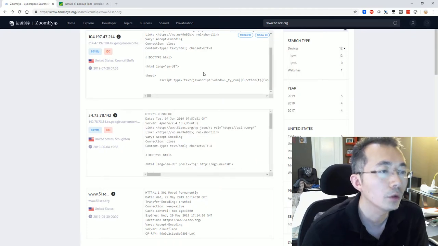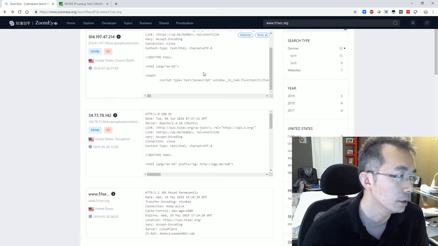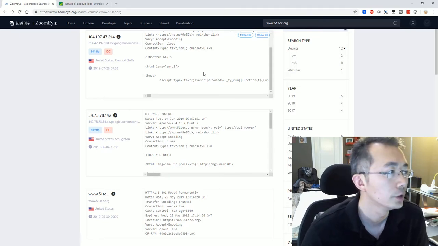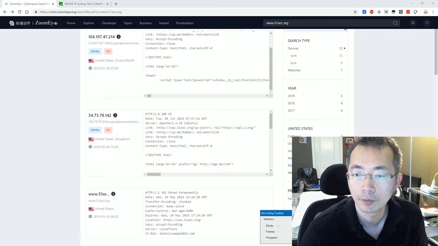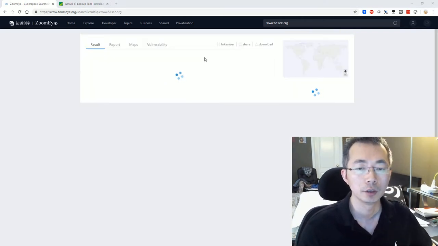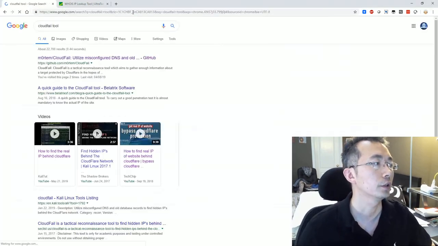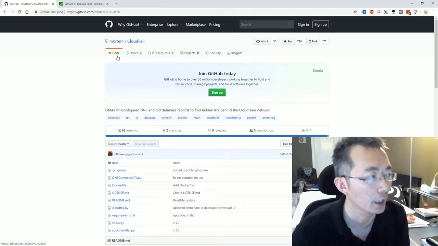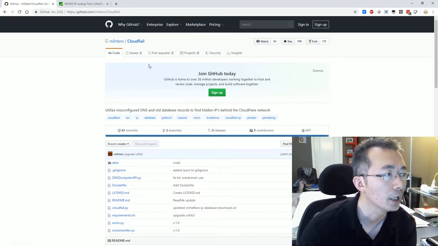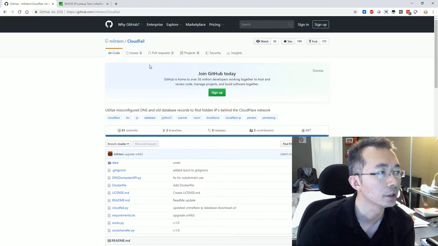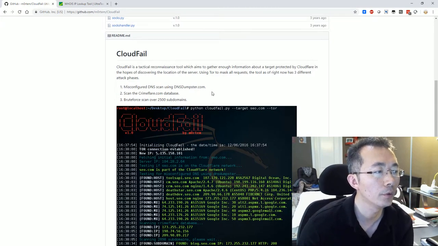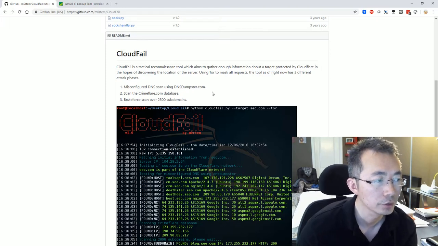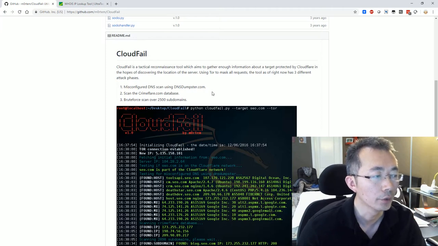So all those three websites have their strengths. If you want to find out more, there's another tool dedicated to searching for the real IP behind Cloudflare's database, ID to IP. It's developed by M0RTERN and hosted on GitHub. It needs a little bit more skill on Linux to install these tools, and they also need a Linux server. I won't be able to cover this in this video, but you should be able to search it on YouTube. I do see someone already presented a video to show you how to install and use it to dig into the real IP address behind Cloudflare.